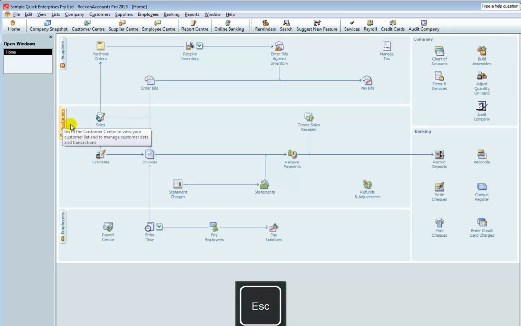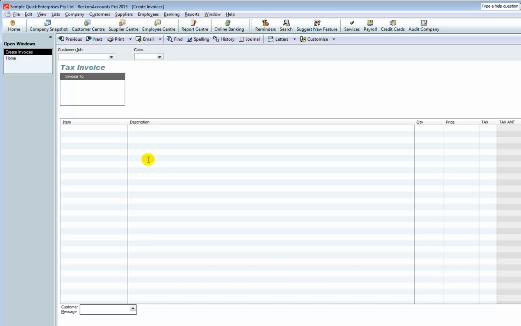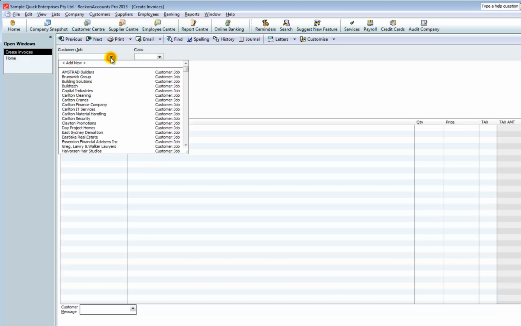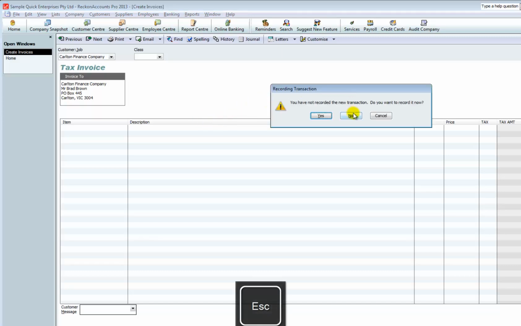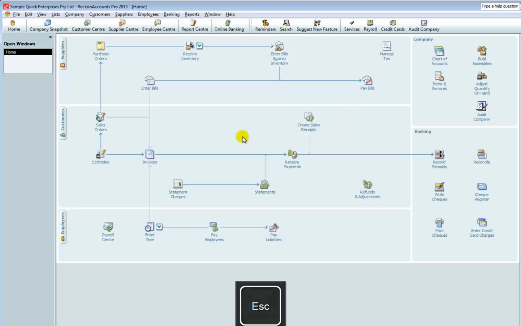If we go to customers and invoices, so invoices here, similar to MYOB, you just fill in the bits and away you go. Fairly flexible in the way you create your invoices, email them off, and so on. They can all do that. All the features are fairly similar across the board. Hit the escape key to come out.